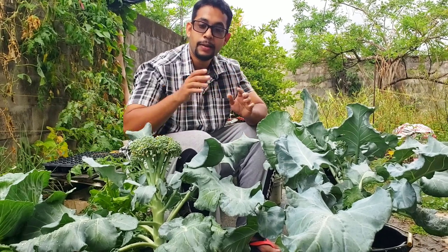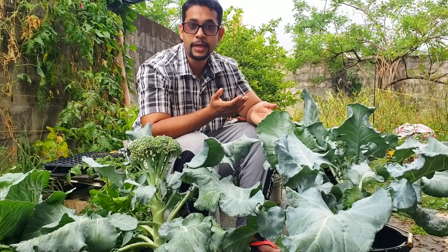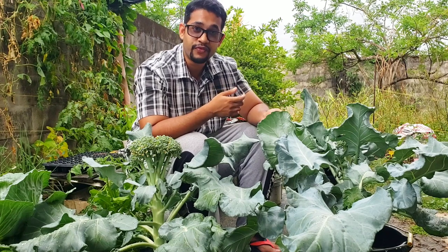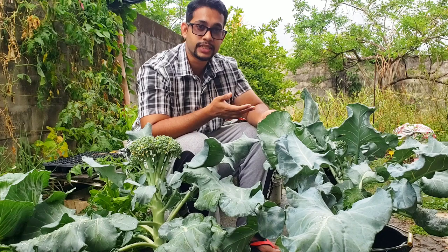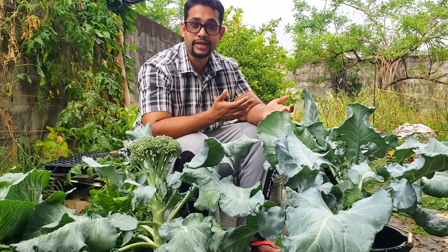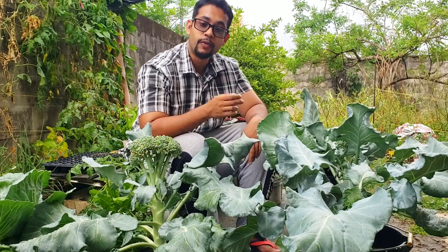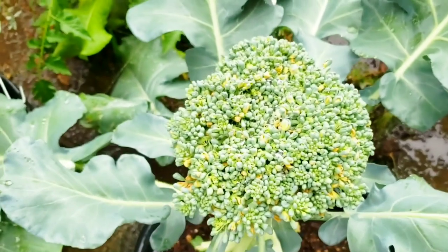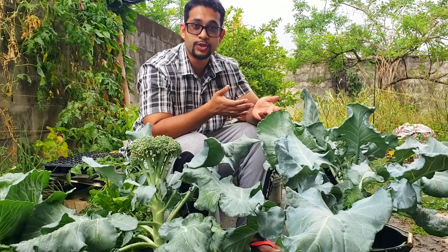There's a stem and other things, but that's essentially what you are eating. So when is the right time to eat that? The perfect time, in my opinion, is to eat it before the buds turn into a flower. Because once it turns into a flower, that's when the bolting process has started and it's just not going to taste good. When you get a head of broccoli, it's normally a tight green canopy of just flower buds, and that's what you want.